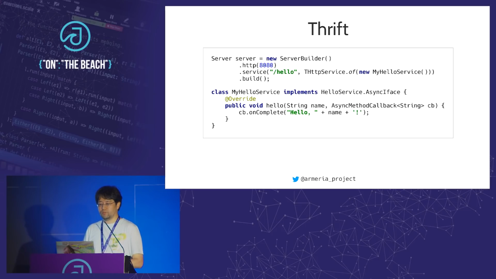Although we do not stop you from using the synchronous version, going asynchronous is the whole point of Armeria. So here's an abstract method called hello, and there are some parameters and callbacks like we saw in the gRPC example, and we prepare a response message and call the callback. In this case, this is not a gRPC server. This is a Thrift server. So Armeria can handle HTTP, gRPC, Thrift, right?